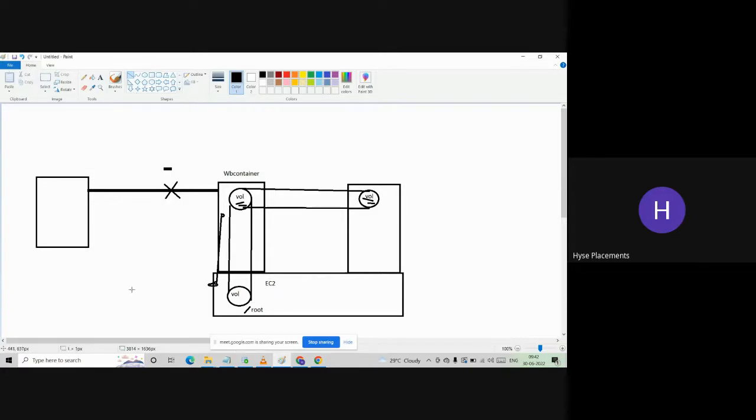Now what I will do is from my machine I will contact this one, which is connected to this container. It's very simple, guys. There are three rooms, one after the other. The first room will have one door, then the second room and the third room. But you are outside of the first room. If you want to enter the third room, is there any direct door to the third room?